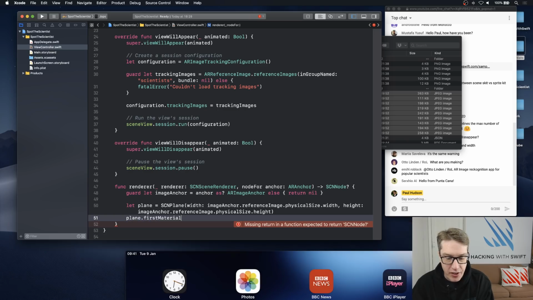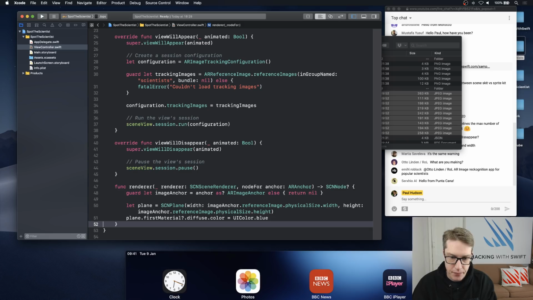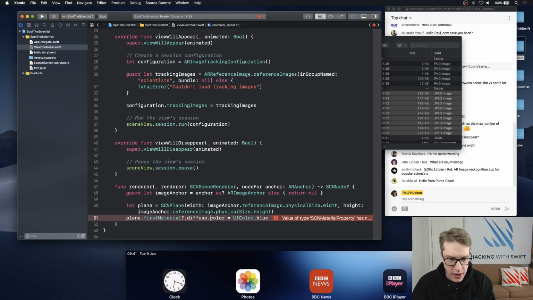Now for testing purposes, just to prove this actually works correctly, I'm going to say the plane has a material, which is the thing attached to a texture or a color on this thing. We're going to give this a color by saying it has a diffuse color of UIColor.blue. So a bright blue glowing color attached to this plane. And this thing, .contents, sorry, not color.